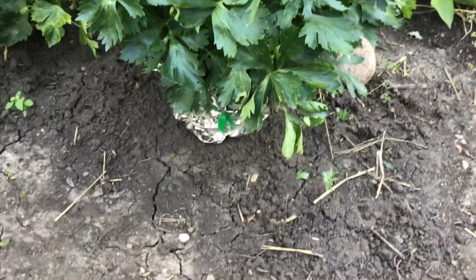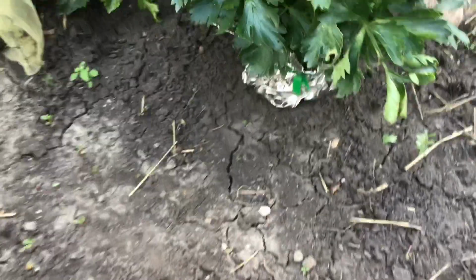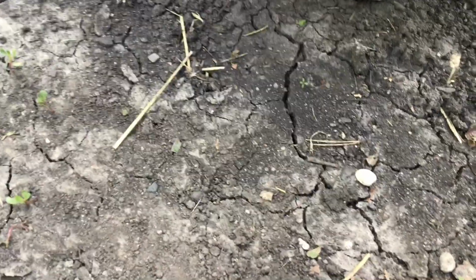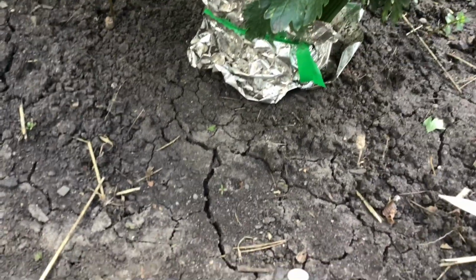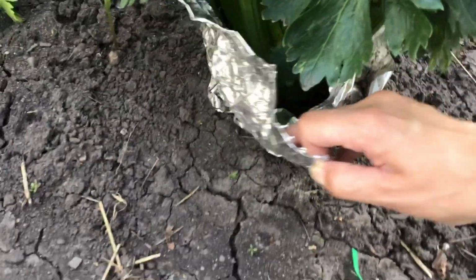And I completely forgot about my celery. I think I did this like 3-4 weeks ago. So I'm going to cut this off finally and see if the celery did blanch at all, or if this even worked. So this was the aluminum foil. I need to somehow clip this green. There we go. Off, and then I'll take the foil away.